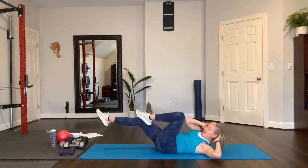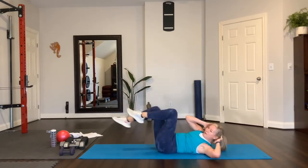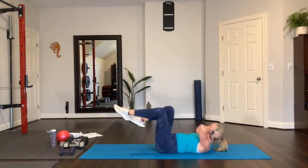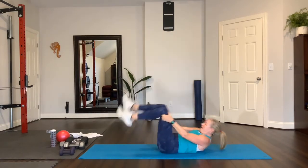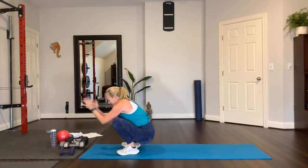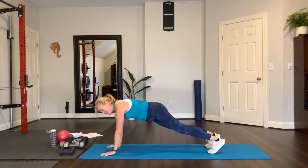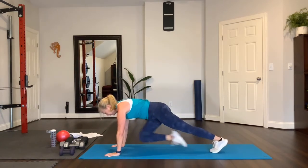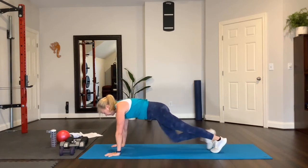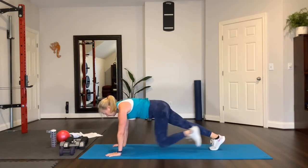Okay, now try that maneuver coming up. You're gonna roll up, come to your feet, malasana, and then hop back to plank. Okay? No fear. Up. Use your hands if you need to. Malasana. Hands. Hop. Okay? Here we go. Knees in. You got it. Press your fingers down. Breathe.